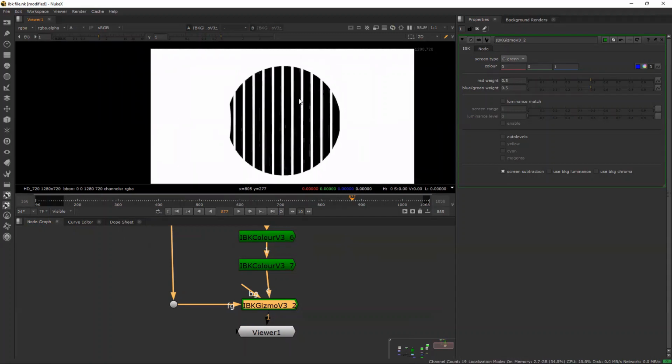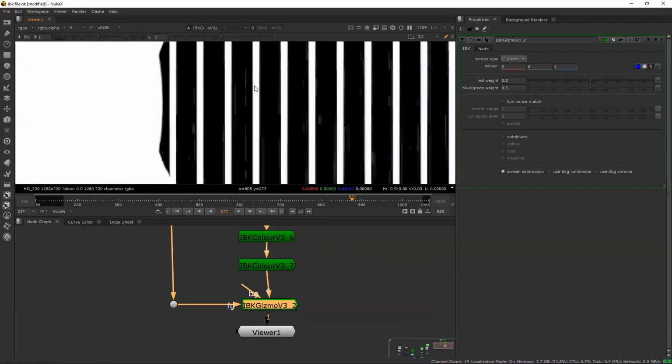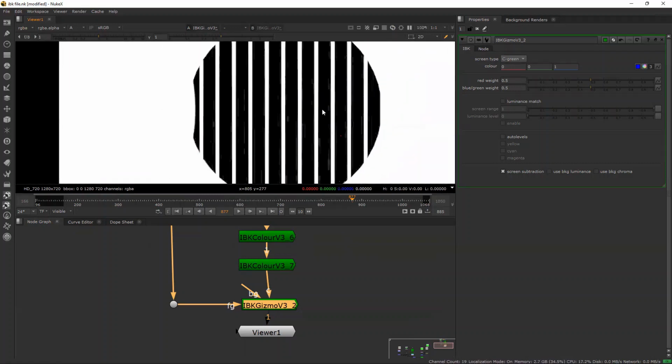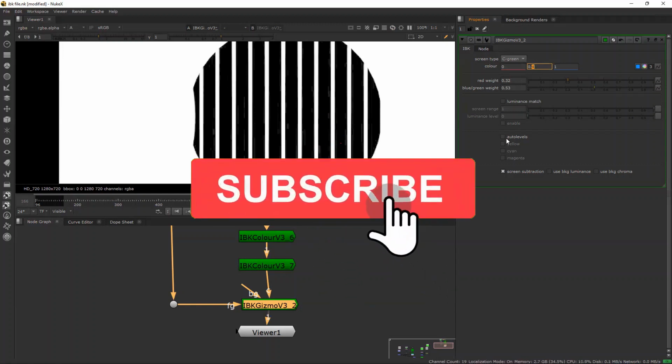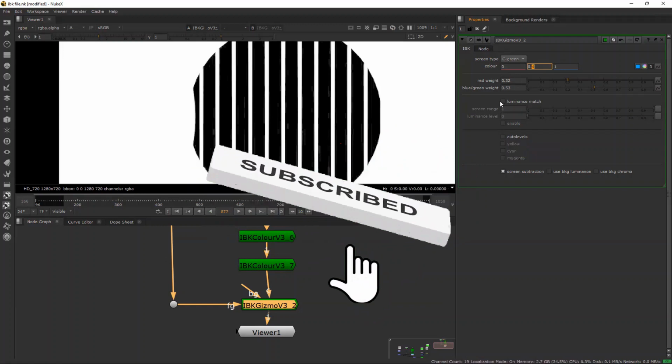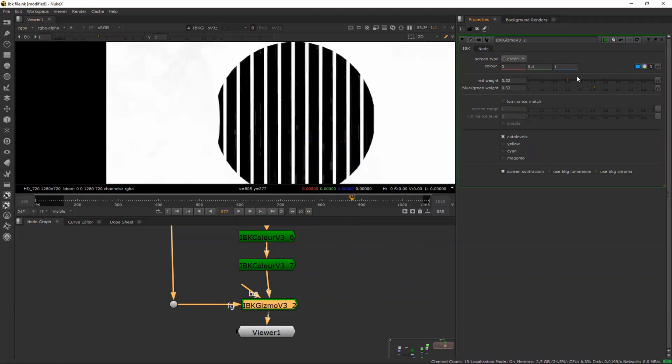See, now you can see here there is a little bit of alpha on this, so we can increase it with red and white. Increase auto level, sure.